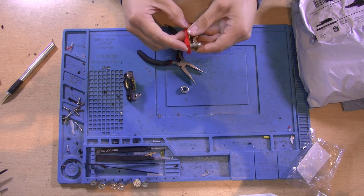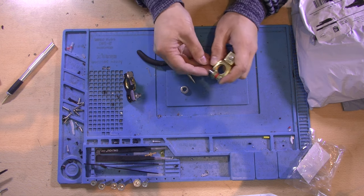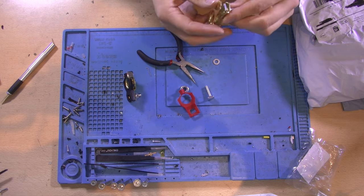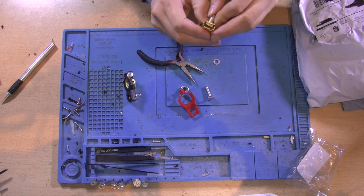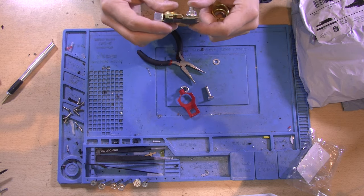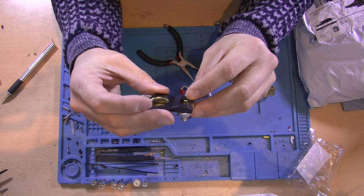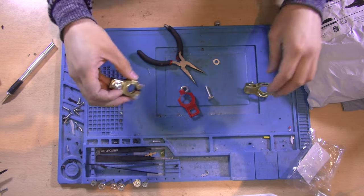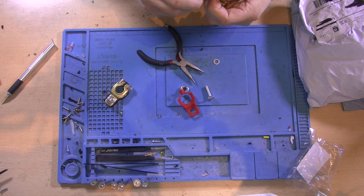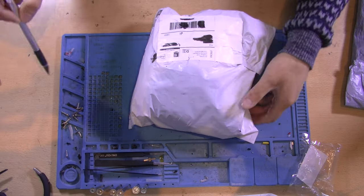They might have made a little engineering mishap, because I think that this needs to go in here, underneath these clips, like on this one. Here you can see, if you look into there, the middle section is clipped underneath, fixing the screw in place. So that's not going to work on this one. I'll fix this later. So let's go for the heaviest one of them all.